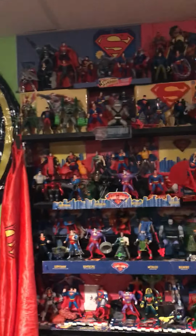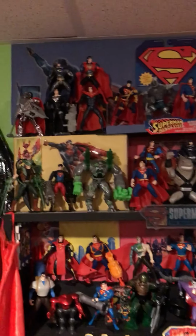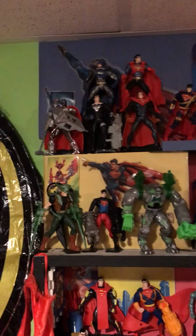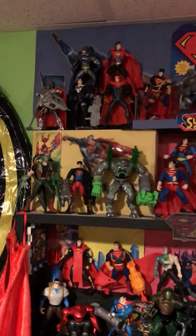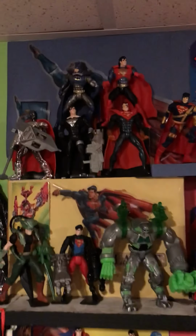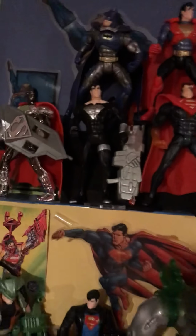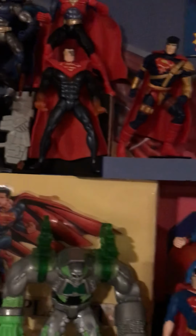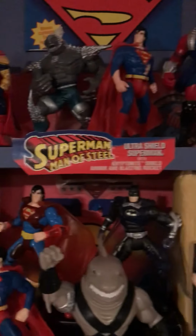And as we move over here on the last wall, I've got the Superman Man of Steel, which is a very underrated line because it came out right at the same time that the Batman Forever line was coming on in the mid-90s, I think 95. Again, it only lasted a couple of series, but it did have some notable characters in there. That's our first version of Steel that we got. It's also the first time we got Superman in what's called his recovery suit. First time villains like the Eradicator. He was a Toy Fair magazine exclusive, so a little bit harder to find.